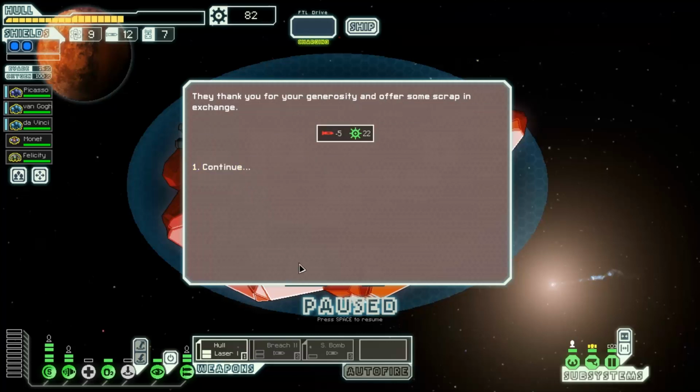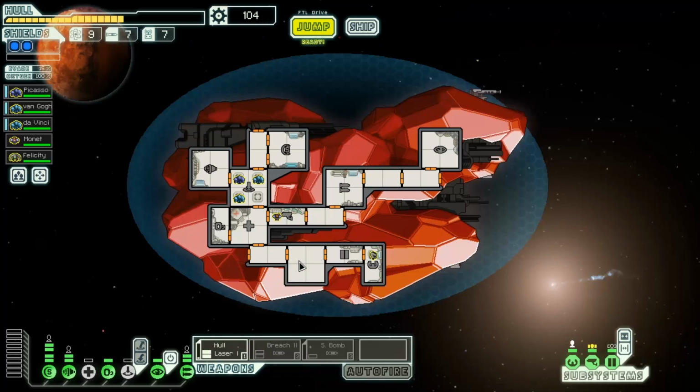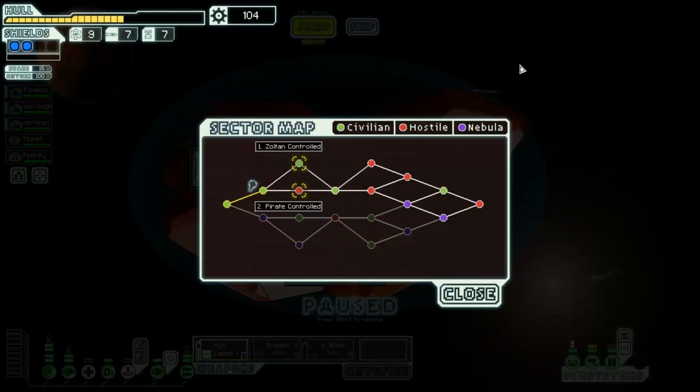They thank you for your generosity and offer some scrap in exchange. We'll lose 5 missiles, but we gain 22 scrap. We're not using our missiles too much right now. It's nice to have a ton for those situations where you do need to use them, but yeah, we've been using them pretty lightly so far, and I think the scrap is also pretty good to have.